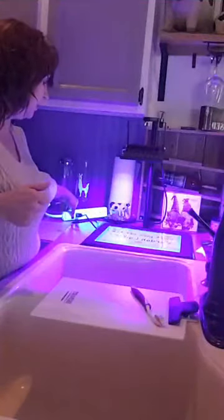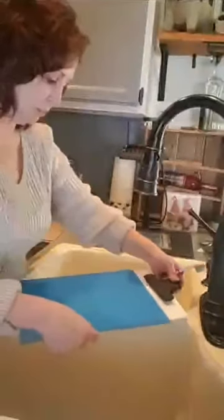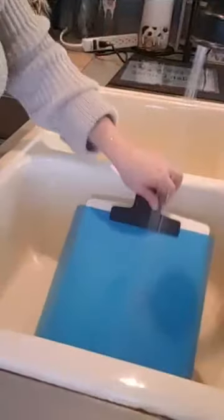After we get all the UV-exposed portion off, you let it dry. I've got it on this little clipboard. It doesn't look like it did anything — that's what drove me crazy the first time I did it. But let me tell you, it is working. I'm going to turn my faucet on. I have a soft-bristled toothbrush to help in the event that I need it. I don't want my phone dropping in the water — that'd be bad.